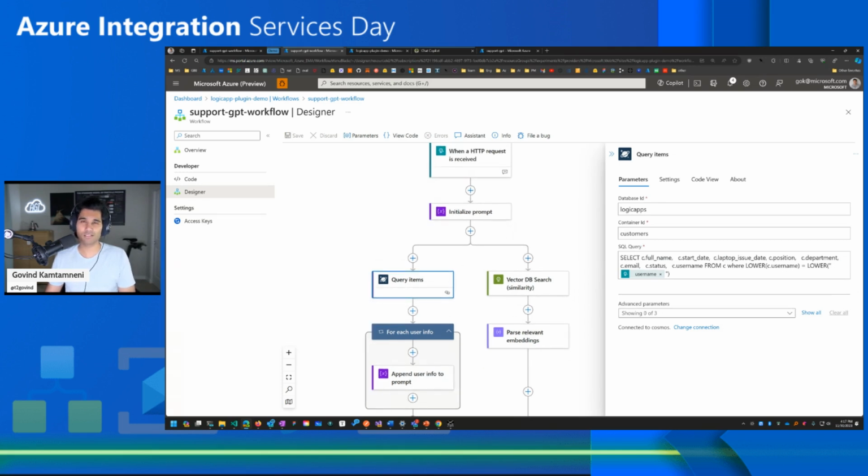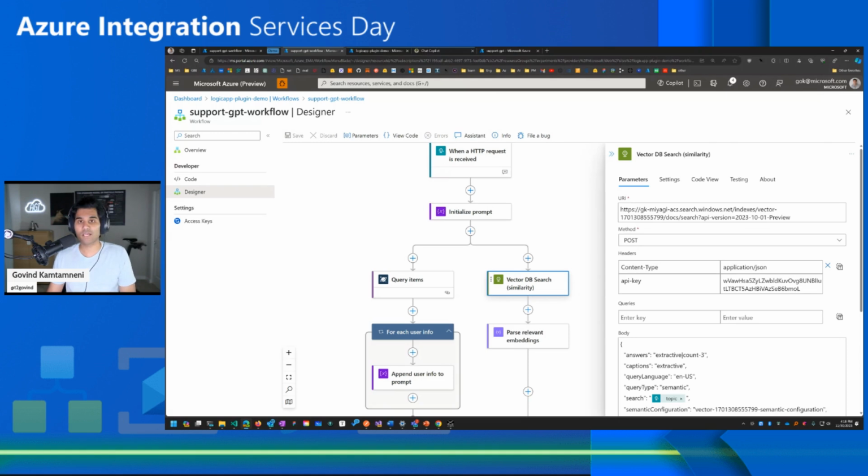Think of it as a support person trying to assist a new employee or an employee who's looking for a laptop refresh, for example. And in this case, I need information about that employee. So that might be in a different system, right? In this case, Cosmos. So I'm using the Cosmos connector.